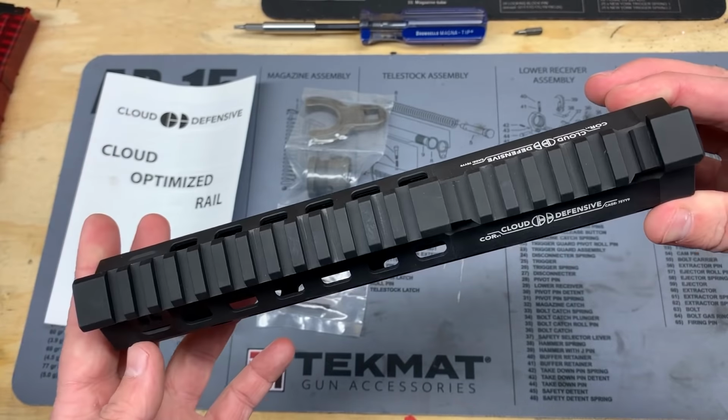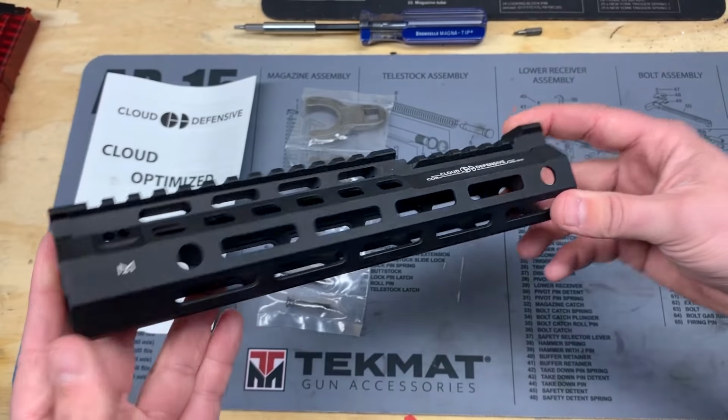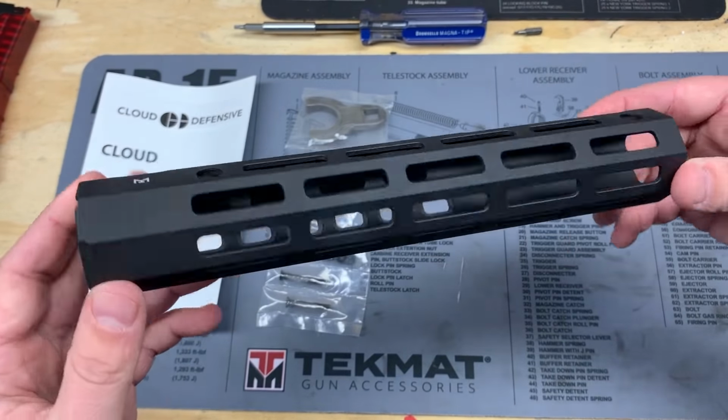So again, very purpose-driven rail. Check them out online. If you've got any questions, let me know. Let's do the install real quick here. Won't show you too much of that stuff because, again, I don't want to violate the YouTube policy. But yeah, let's get it done.